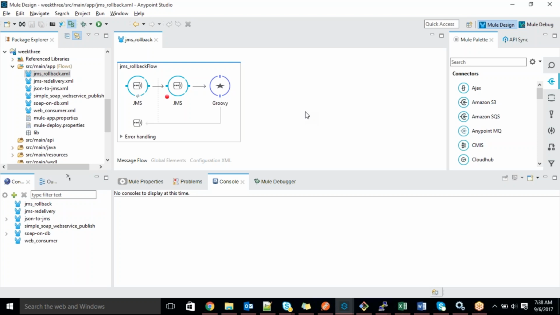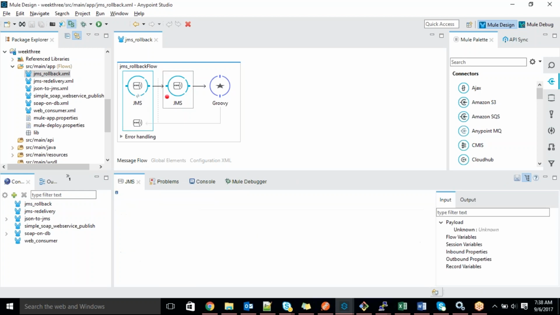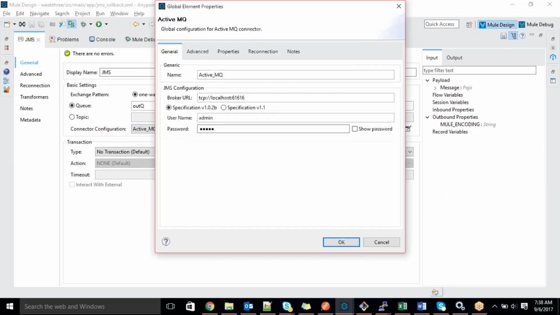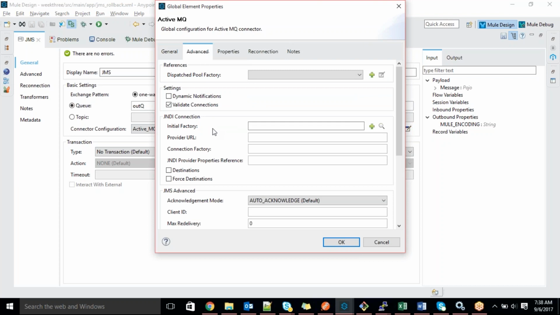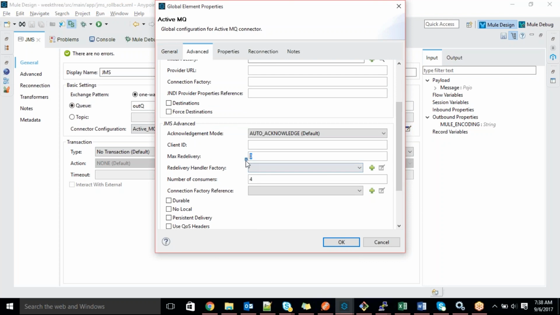Now I will show you without the rollback and without the maximum delivery count increase, so that we get more clarity. For the maximum delivery count, I'm not keeping anything here under Advanced, so the maximum delivery count is 0. If you don't set anything, it's 0. The description says: the maximum number of times to retrieve a delivery message, use -1 to accept a message with any delivery count. So the default value is 0.